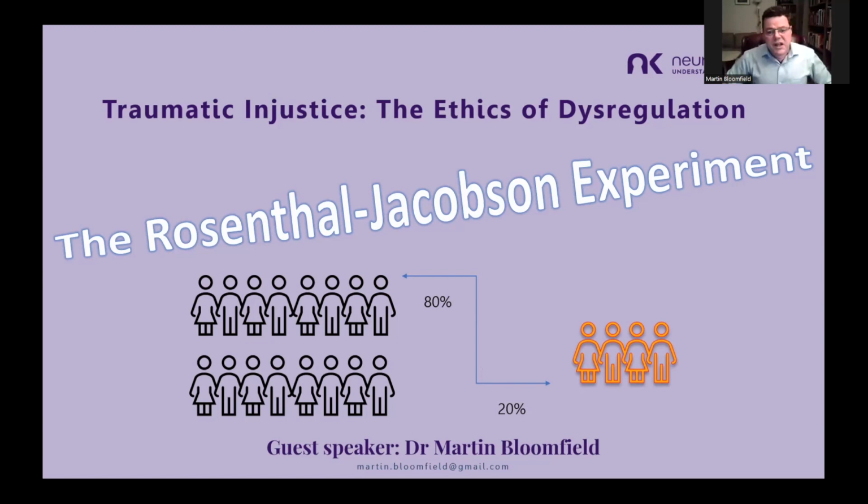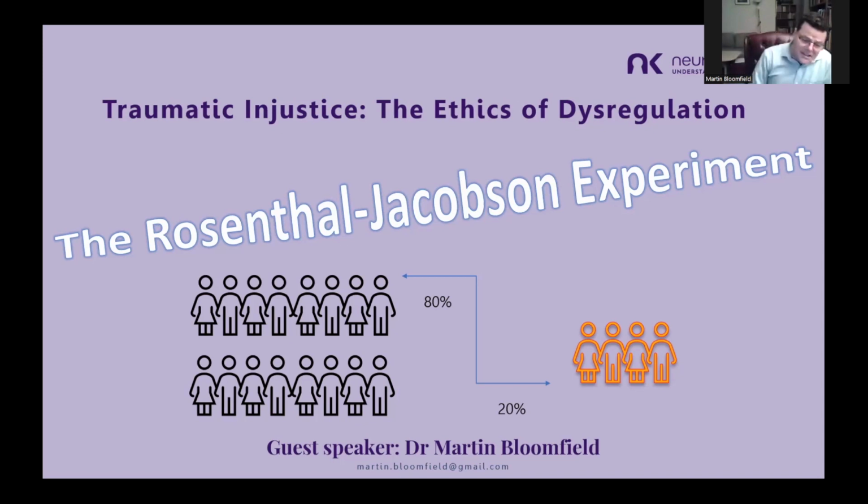Furthermore, there was the Rosenthal-Jakobson experiment, which is fascinating, and I'm sure many of you already know about it. There were some questions about the validity of the methodology, but actually those questions have pretty much been answered, and the methodology has been accepted as valid. So the Rosenthal-Jakobson experiment, very quickly, psychologists went into some primary schools and randomly selected 20% of the children, randomly selected them. There was no criterion for selecting these children other than randomness.